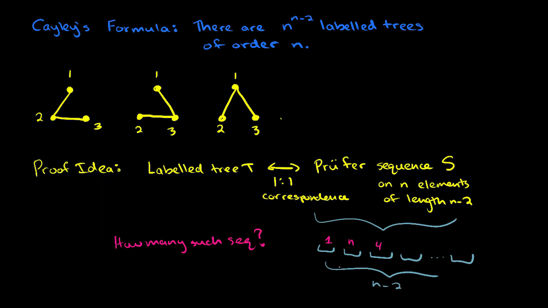Well, all you have to do is say, how many choices do I have for the first thing in this sequence? Well, it could be 1, it could be 2, it could be 3, it could be anything up to n. So there are n choices. What about for the second position? There's also n choices. What about for the next position? Because it doesn't matter, you could repeat. You could have a 4 here and a 4 here, there's no problem with that. So in the next position, you also have n choices, and you just keep going, and you always have n choices. And this happened n minus 2 times. So the number of such sequences is n to the power of n minus 2.